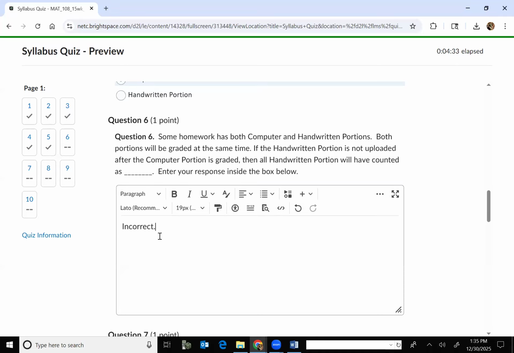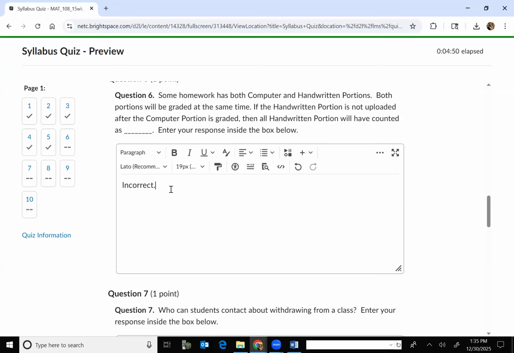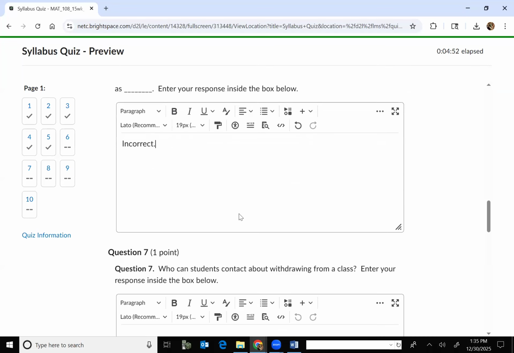But I will come back and grade it. If you submit the computer portion but not the handwritten portion, I will just make a note. I will give you feedback saying grading is not complete, please submit the handwritten portion, and I will put a placeholder for that question as well.